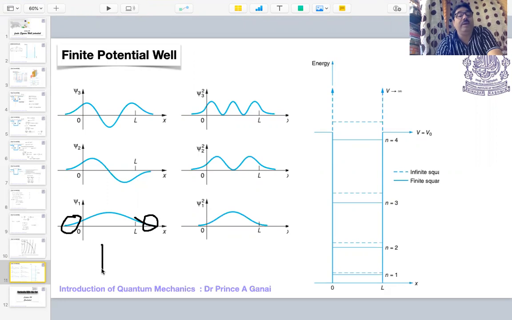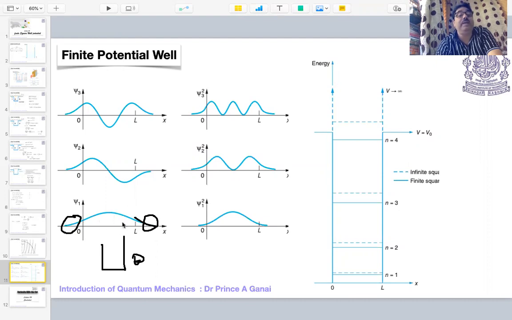Once the particle is in a potential well with energy less than the energy of the well, classically speaking there is no chance that the particle would be on the other side of the well. But quantum mechanically, it always has a finite extension to the outside world. So the classically forbidden regions are accessible to particles in a quantum mechanical well.